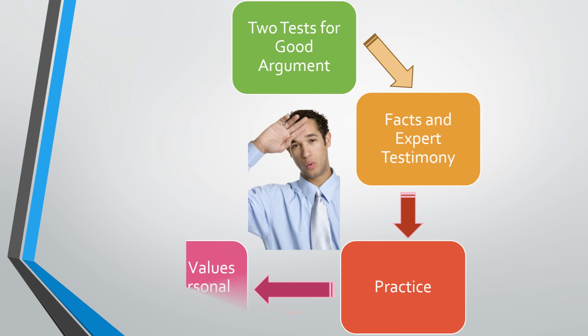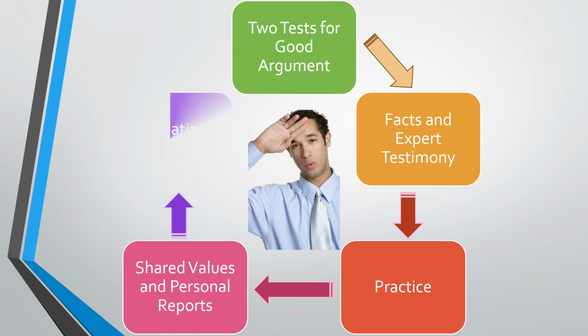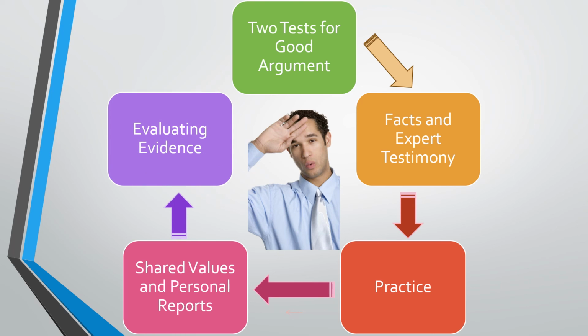From there, we surveyed two other evidence types, the values we share with the audience, and various kinds of personal reports. Finally, we looked far too briefly at a system for evaluating evidence, the PARSA system. And you stuck with me through all of it. We got another one down.